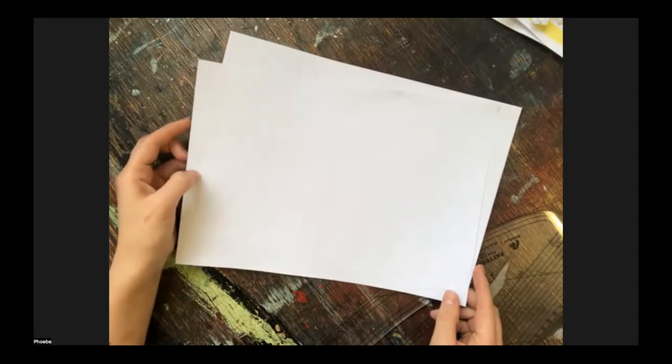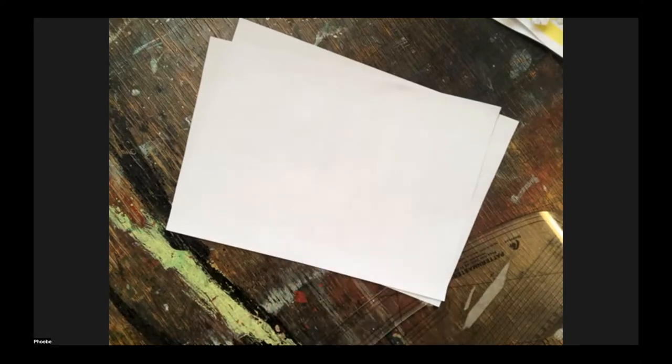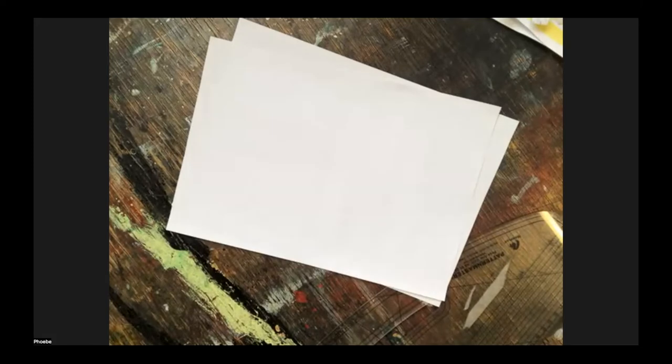So what we're going to start by doing today is drawing a template. We have different options, so you can draw the template with me, or you are also able to print a template as well. So that's what the downloadable template looks like. We're going to draw it to start with, so we can see the process for that.